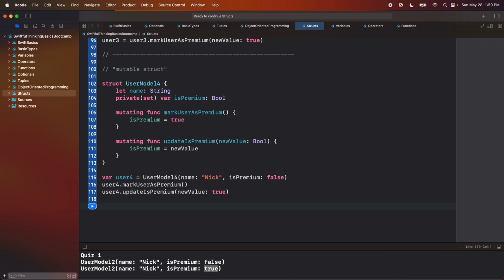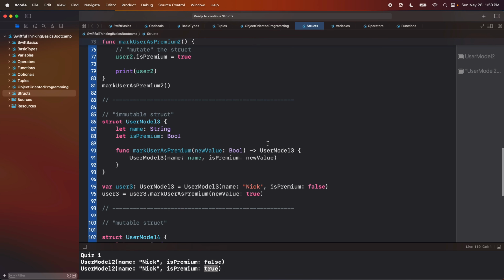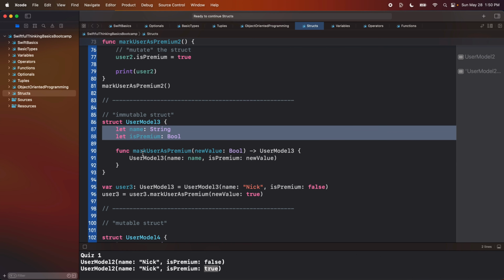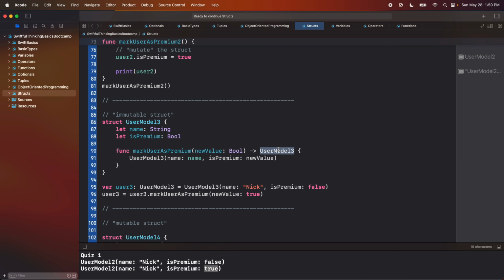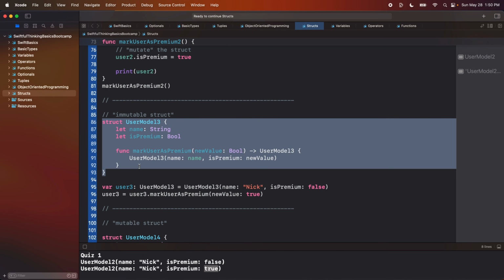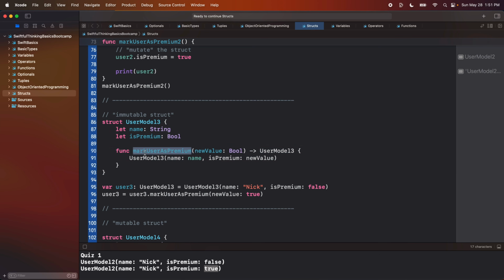All right, that was a lot to take in. Structs are definitely a little tricky to work with, but you should know how to mutate a struct. I will say that in most of the videos in my beginner courses, if you're going to follow my channel, I'm actually doing this version. So I like to keep an immutable struct. And then when I go to edit it, I'm just going to create a new version of the struct with the same data and then just update whatever data I'm changing. This is how I was taught when I was learning to code. This is probably the best way for beginners to do it because it's very explicit.